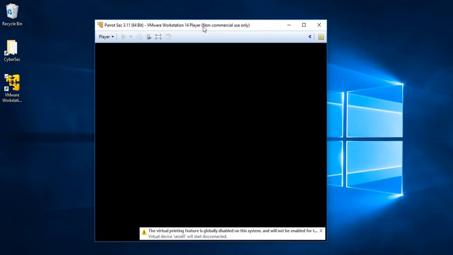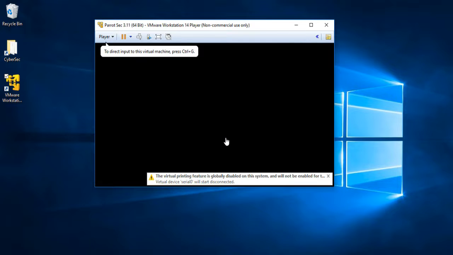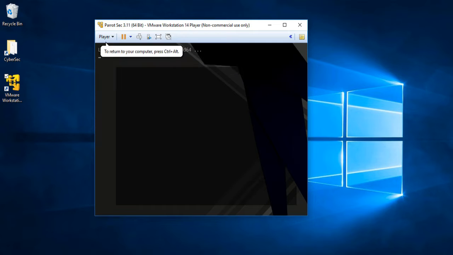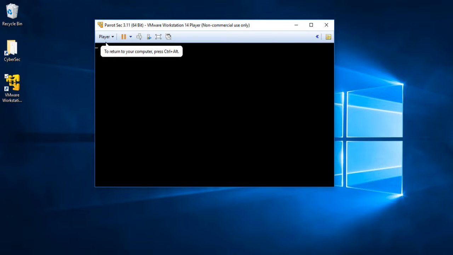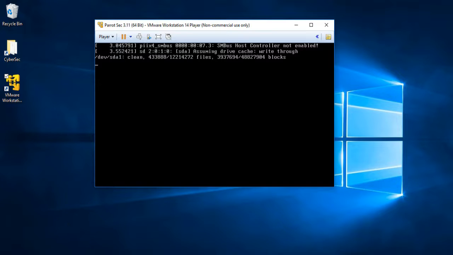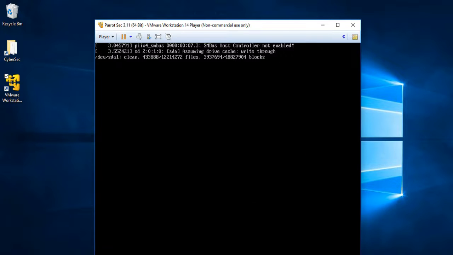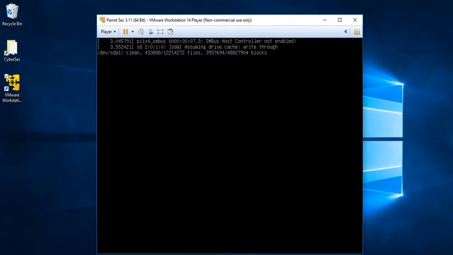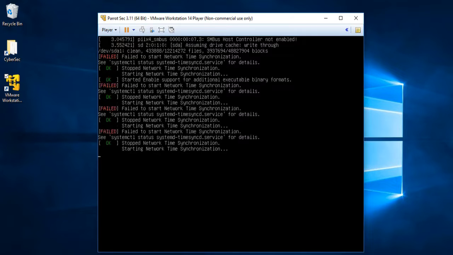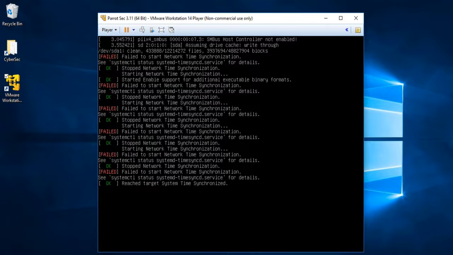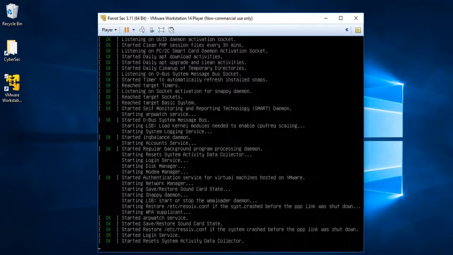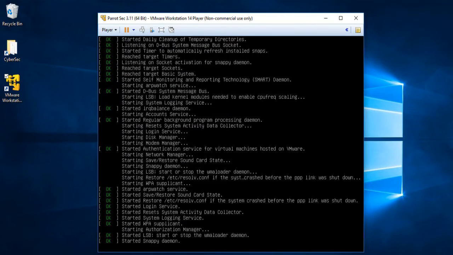So we are going to fire up our Parrot Secure Operating System. And if you're running it for the first time, it may ask you to install some tools. So make sure you install them. Also, it will give some kind of errors and it can give some kind of warnings. So that's normal. Just like you see here, it says fail, fail, fail, fail. That's pretty much okay because we will fix it whenever we need that.